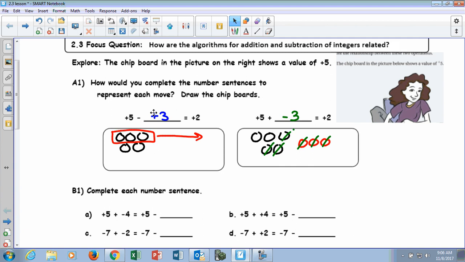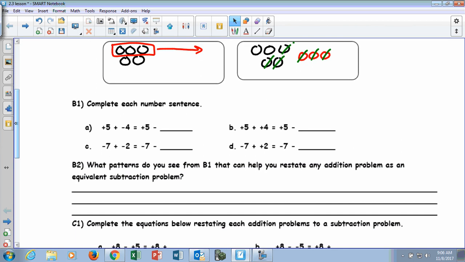All right, so we're going to give you your first task. For B number 1, I only want you to do B number 1, not number 2. See if you can complete that number sentence, okay? For A, B, C, and D, all right? Read it very carefully, okay? And then we'll come together in just a few minutes and see how you did. So I'm going to pause the video.